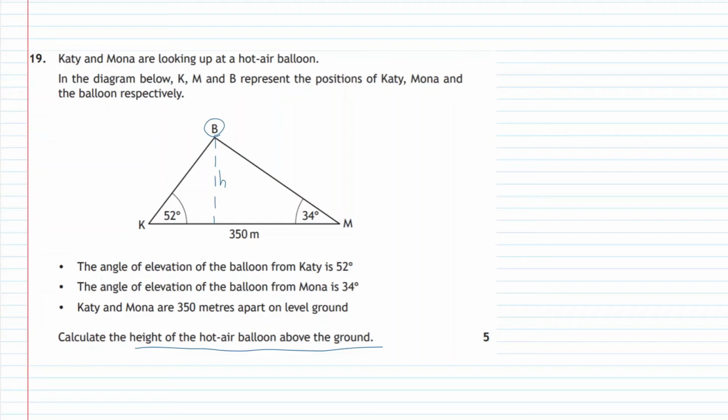And yeah, that's definitely the case. We can't just find out what h is straight away. We don't have enough information. But what we can do is, because we've got 2 angles, we can always find the third angle. And whenever you've got 2 angles in a question, you're always better off just finding the third one, just in case you need to use it. So I'm going to remove the h now, just because it's in the way, and I'll bring it back at the end. So when you find this third angle here, we can just take away both the angles from 180, because all the angles in the triangle have to add up to 180. And this is why we can always find the third angle given the other 2. And you can pop that in the calculator, or you can just do it on paper. Either way, it'll come out to be 94 degrees. So let's pop in 94.